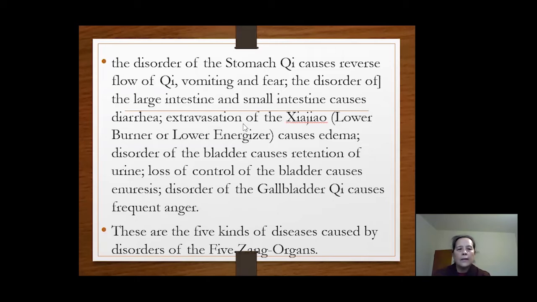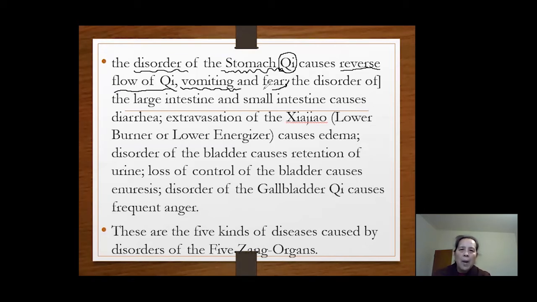That's the Zang organs. Then we're talking about the Fu organs here. The first Fu organ we're talking about is the stomach. For the stomach disorder, any organ's function is the qi part. So each of the organs has its own organ qi, because that's the function of the organ, including Zang organs and Fu organs. So stomach qi disorder causes problems. Stomach qi reversed causes the main problems: vomiting, nausea.